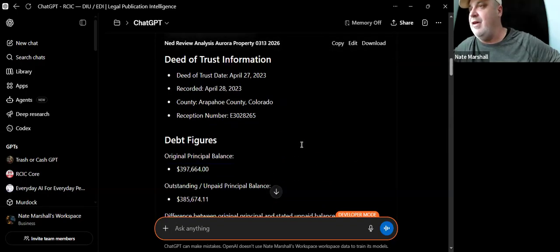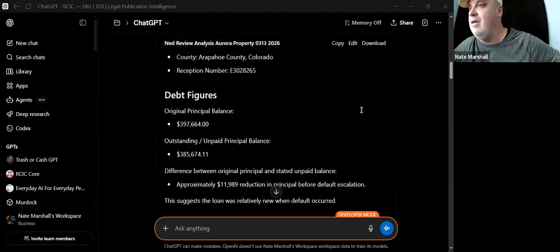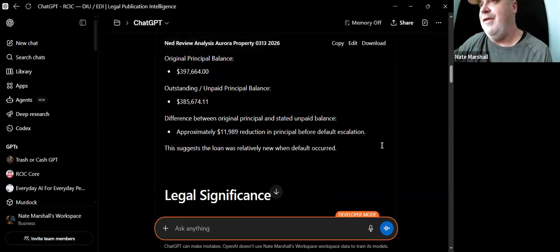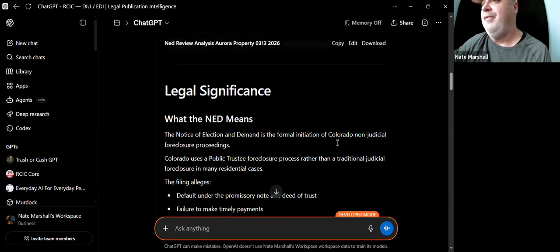It's going to have the debt figures. Give me 1 second. This is why sometimes it's like internet. So you've got the debt figures. 397. Their outstanding is 385. So 11,989 reduction in principal before default escalation. This suggests the loan was relatively new when the defaults occurred. You guys are getting all this intelligence, a lot of information that can help you.